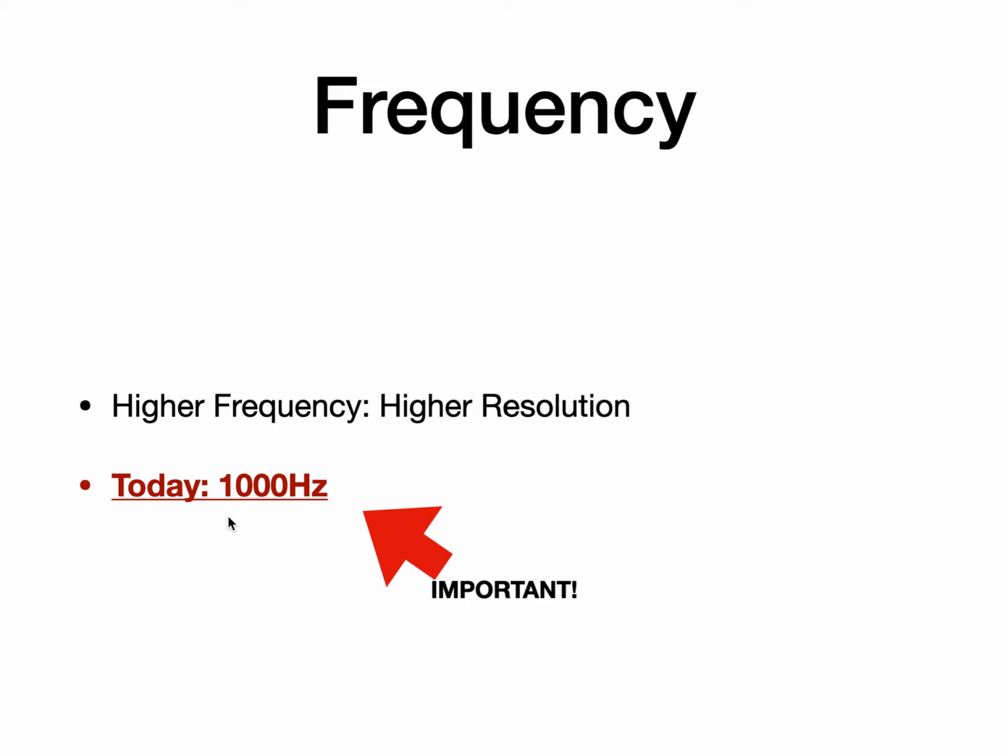And so usually when using a force plate, the frequency is from 1000 to 1200 probably. Or if you're studying some more detailed movement like in Parkinson's disease, maybe you can go up to 2000 or something. So anyways, higher frequency means higher resolution. And today we're using 1000 hertz. You gotta use that number a lot this week. So that's important.